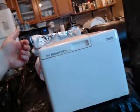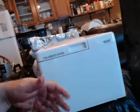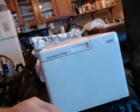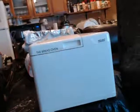roughly somewhere around $5,000 on average just to have a trailer hauled from one location to another, even if it's not very far, because of the process of hooking it up, and in other words unhooking it from all the different water and sewer lines that the trailer is hooked up to wherever it's at presently, and then hauling it, unloading it, and setting it. It's all included in that cost typically.